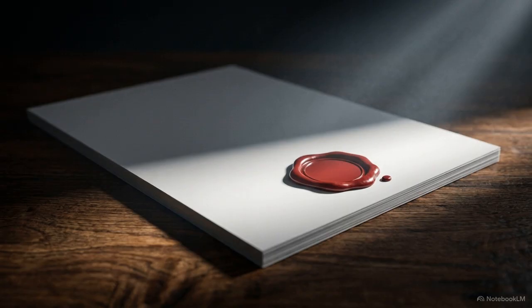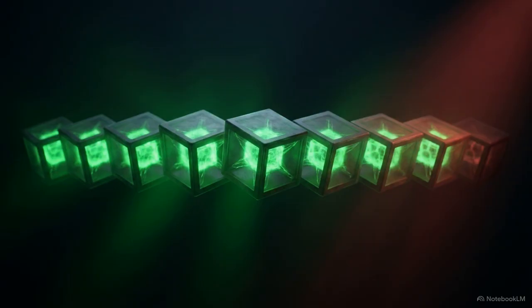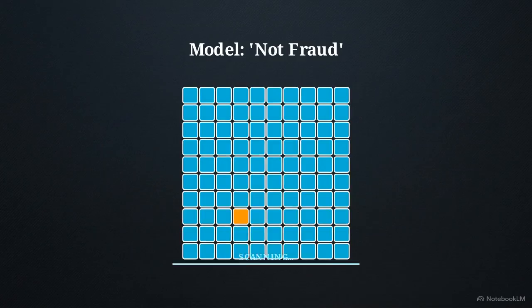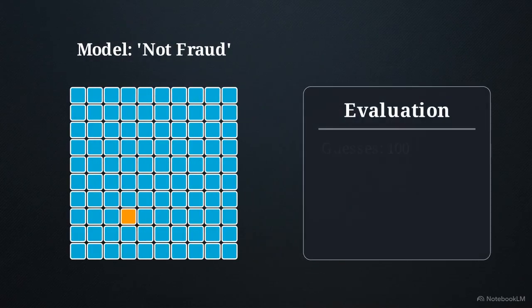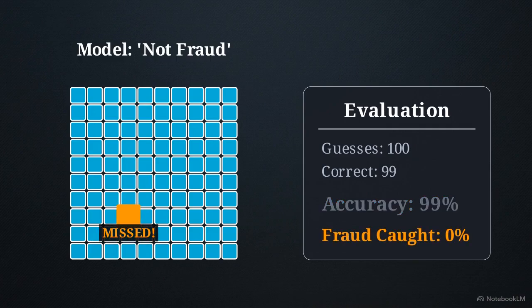The test data acts as a fresh exam. When measuring performance on this fresh exam, teams look at accuracy. Accuracy is simply the fraction of unseen test examples the model gets right. This diagram displays a common trap. Accuracy can be highly misleading when dealing with rare events. If only 1% of transactions are fraudulent, a lazy model could guess not fraud every single time. It would score 99% accuracy while catching absolutely 0 actual criminals.